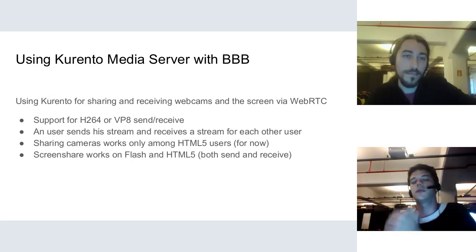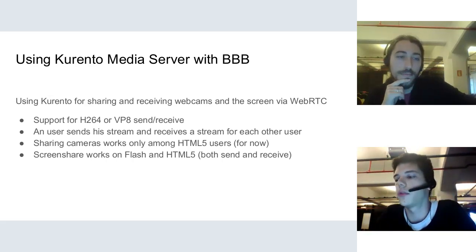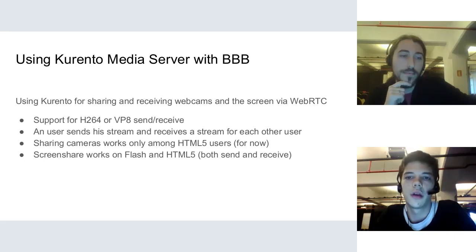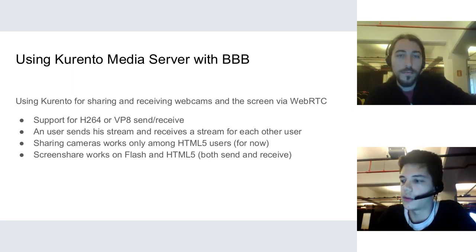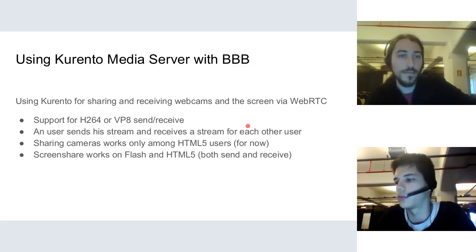In our use case, we can do both H.264 streams and VP8. That's good because we know that iOS 11 devices currently support H.264, and we have control over it. We've made tests with both codecs, and they are working pretty fine. The idea here is that we can, on the HTML5 client, share our webcam and do a broadcast. So a user shares his webcam, and everyone that is in the meeting should be able to see it. And all of this is done through WebRTC, in our use case, Kurento.